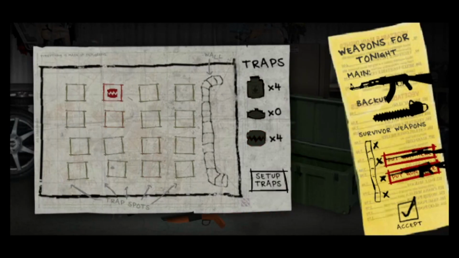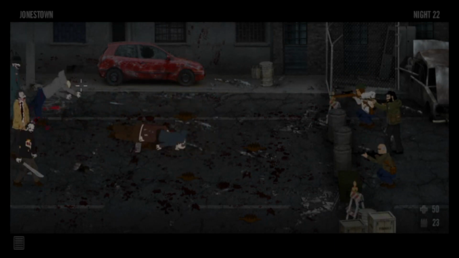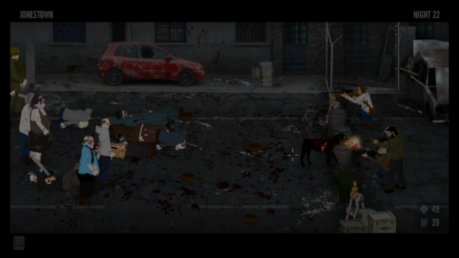As for wholly new mechanics, you can now find and place traps before every nightly assault, including a bear trap, a landmine, and a shootable propane tank. They're all pretty decent, but I just recommend saving them for the final city. That's when you'll really be needing them.